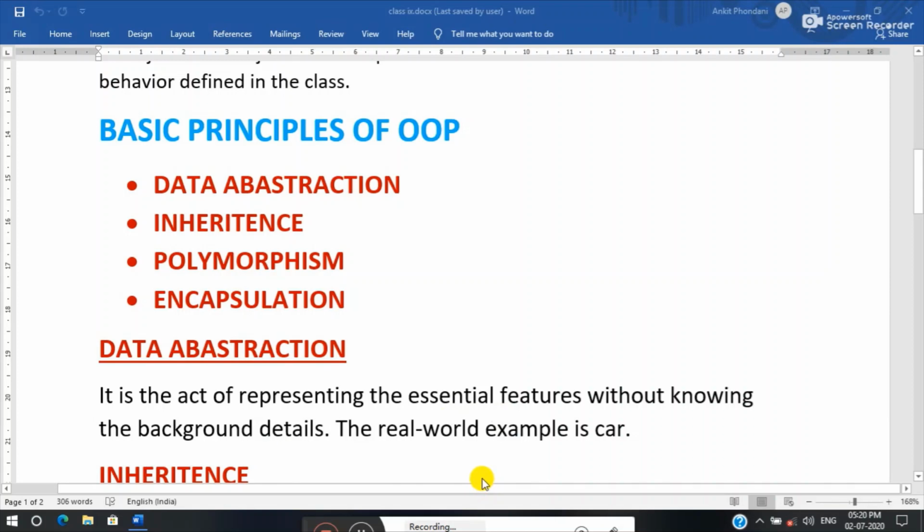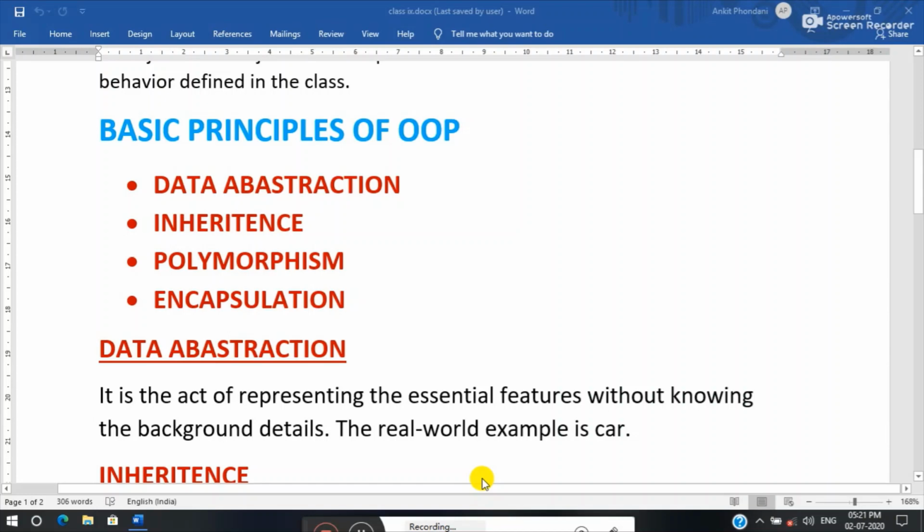Let us understand data abstraction with the help of a real world example, that is a car. Suppose that we have a car, and in order to drive it we are only aware of some essential external features of the car such as steering, clutch, brake, gears, etc. Have you ever thought what changes may take place in the engine while driving a car?